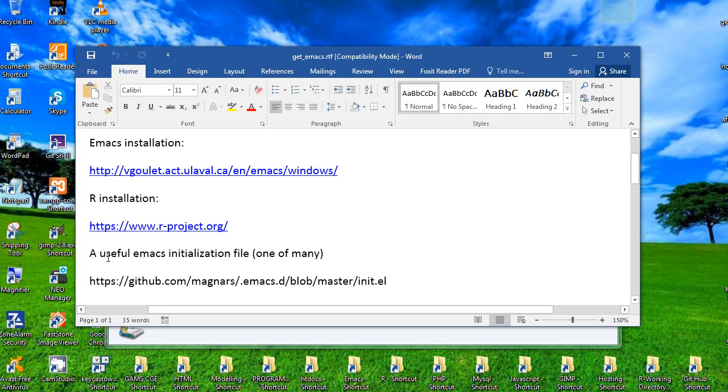So there's that, and then here we have a link to a useful Emacs initialization file, one of many. When you're setting up your initialization file for Emacs, you're going to want to look online for pieces of Lisp code and other initialization files and combine them to come up with the type of installation that you want to use. So here's one that I used as an input to my initialization file. There's a lot of them, as I said, and they're nifty. So you can install Emacs with this application, with this file that you can download from this link.